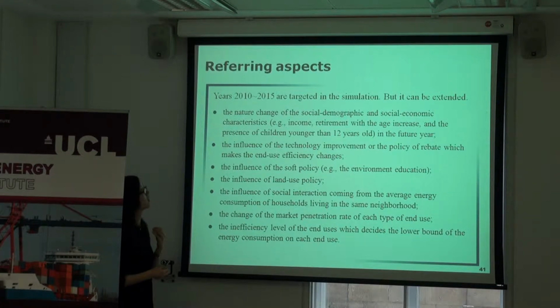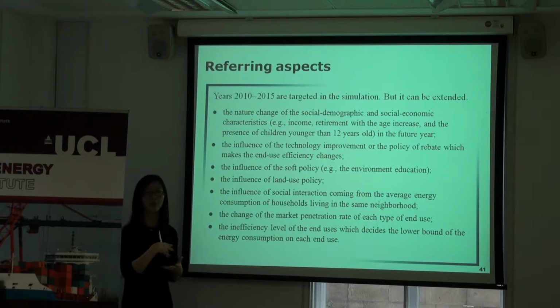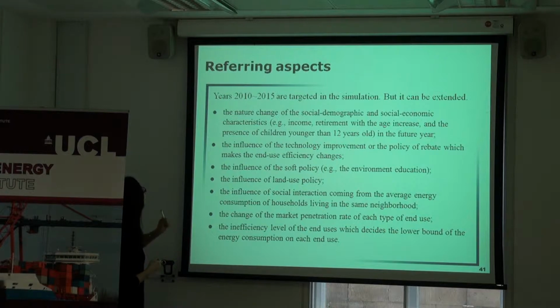The model in the simulation program. And also we include some other things like the market penetration rate change, and also the social interaction. We include this kind of dynamic process in this system. Finally, the referring aspects are listed here, totally 7 aspects. Here, 2010, 2015 are targeted, but this period actually can be extended.